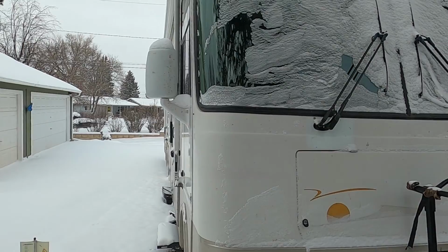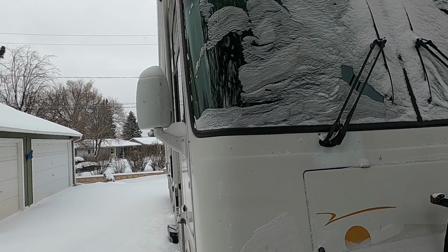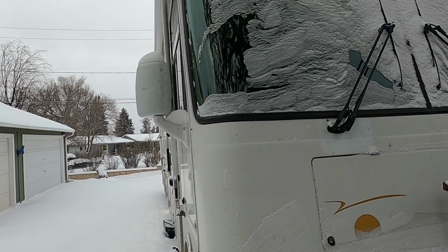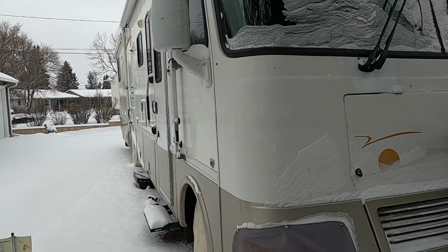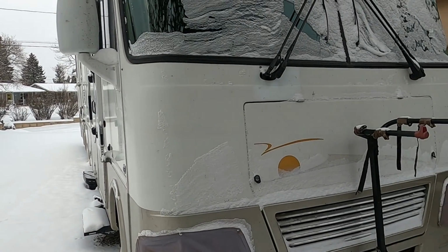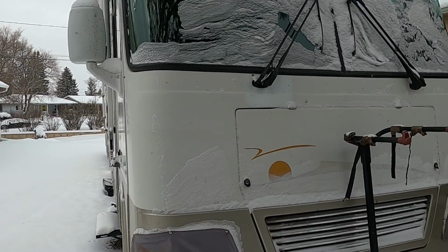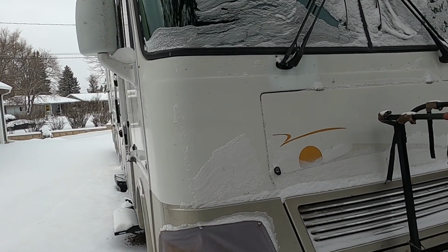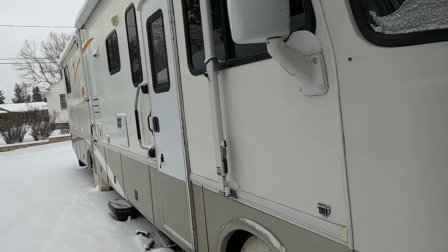Wow, look at this. There's only one thing that's sadder than seeing a motorhome or an RV sitting covered in snow. And that's a parked motorcycle covered with snow. That's just so sad. But that's just the way it is in Colorado. You got to take the good with the bad, the warm with the cold.